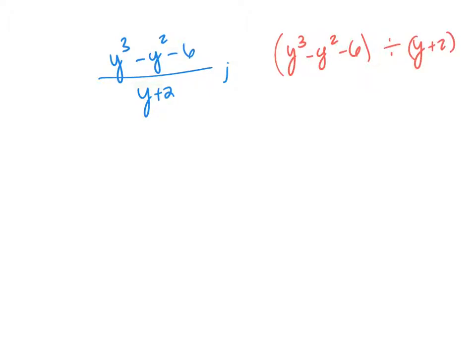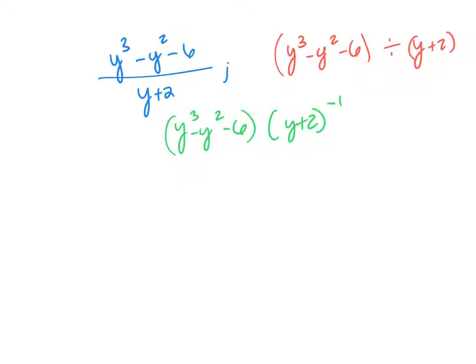And the third one, that's the squirreliest one, is y cubed minus y squared minus 6 times y plus 2 to the negative 1. Now let's look at that one and see really what it means. What do you do to make a negative exponent positive? You don't do the opposite. What do you do with the thing that's got a negative exponent? Yeah, you put it downstairs.